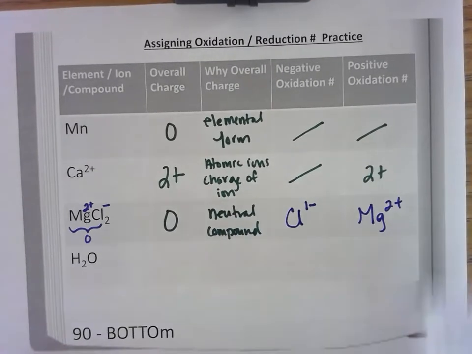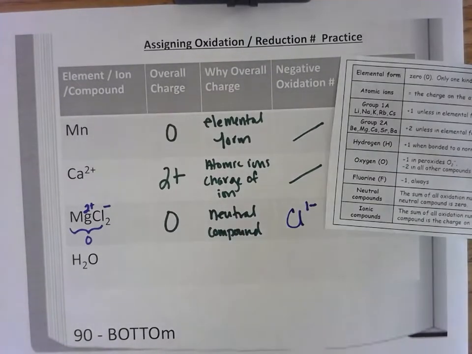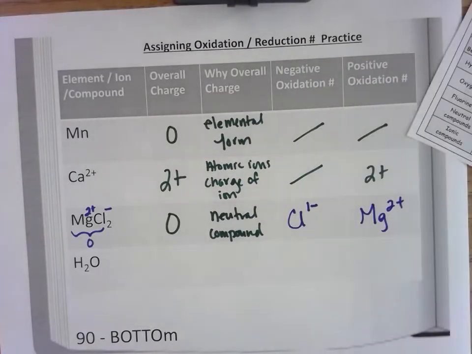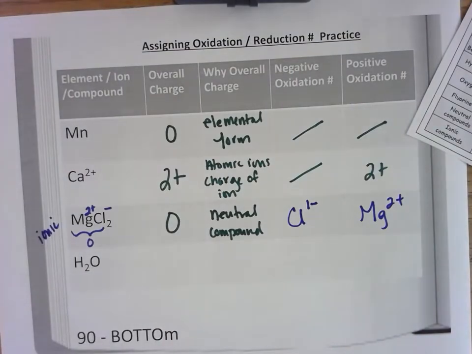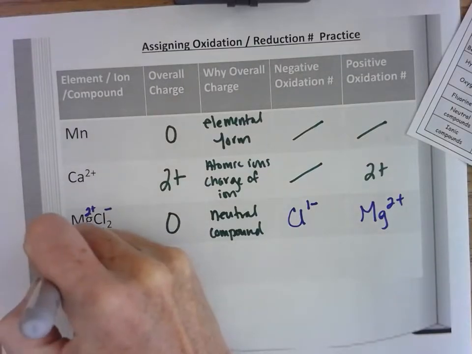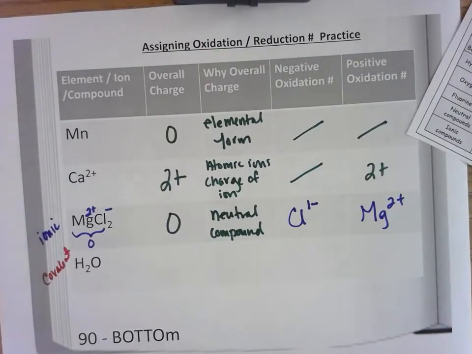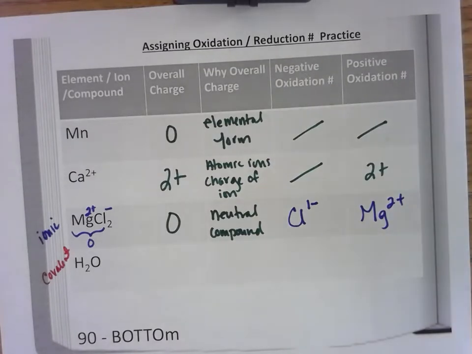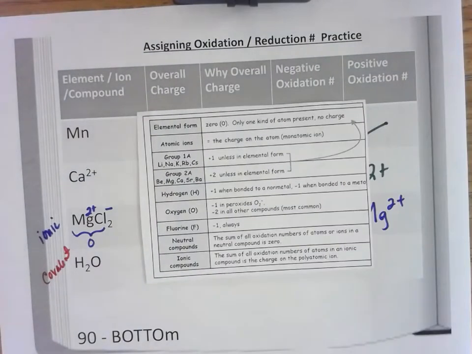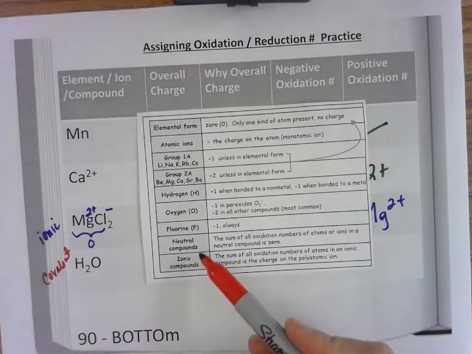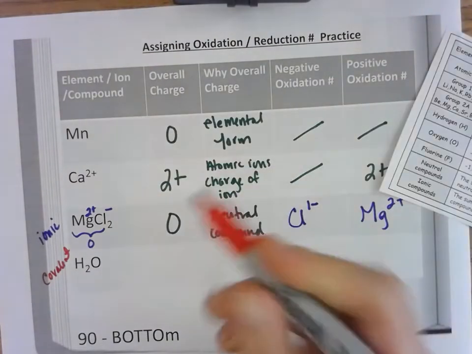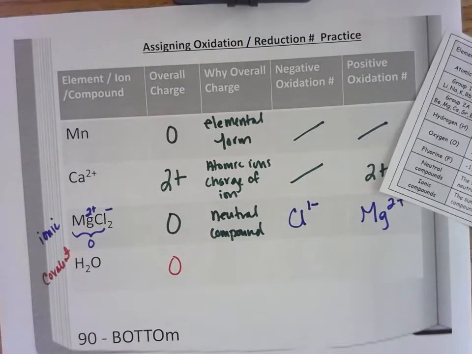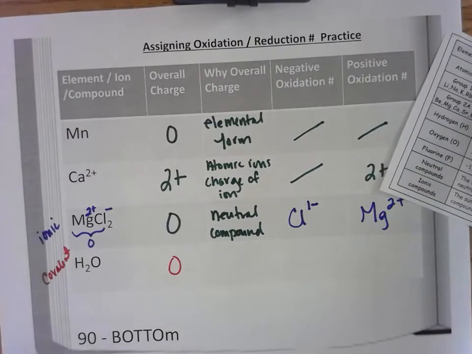The last one is going to be very similar to that. This should feel familiar because this one is ionic, and it's very close to what we did when we dealt with ionic compounds. Well, it's identical really. But this one is covalent. Alright, we have 2 nonmetals. So it's covalent, and they still can get charges. They still have oxidation numbers. So if we take a look at H2O, it is also a neutral compound. So the overall charge is 0. The reason why is because it's neutral.